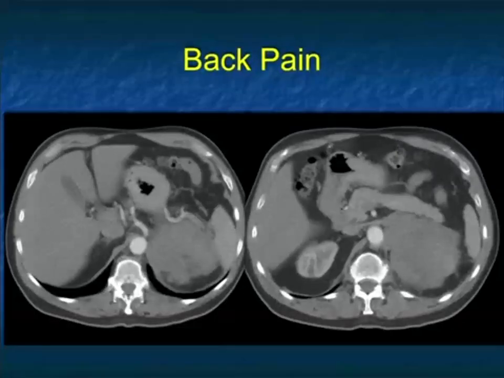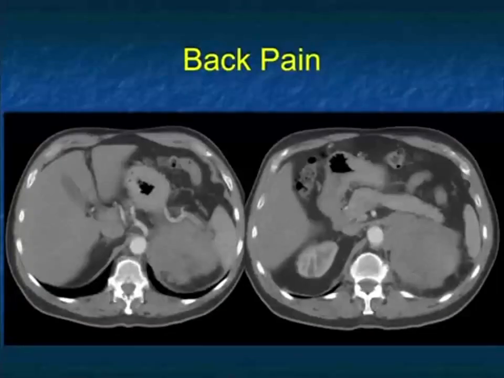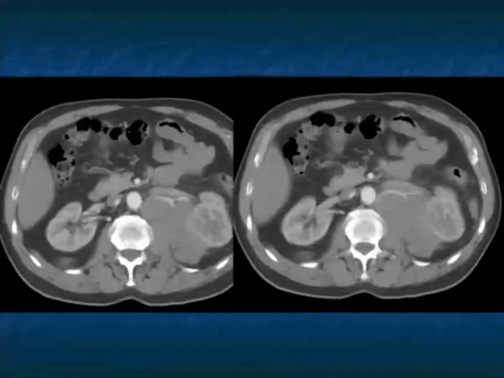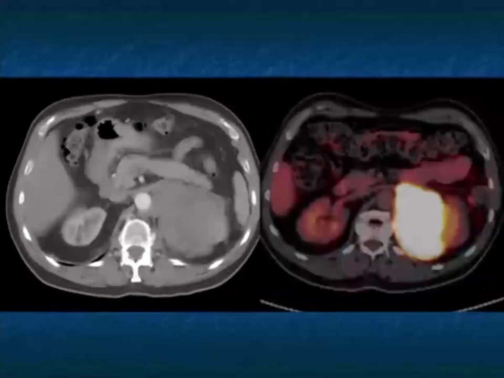Another case, back pain. There's an infiltrating mass in the region of the adrenal gland, which extends in the paraortic region on the left and extends down in the peri and pararenal space by the kidney. It encases the renal artery. From the first images, you could have thought about an adrenal cortical carcinoma, but when you look at the infiltration down around the vessels, that's more of a soft infiltration. It's extensive. And things that go in the peri and pararenal space are typically going to be lymphoma.